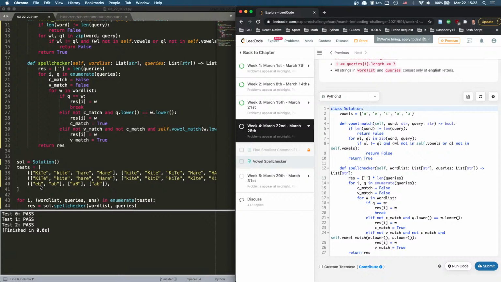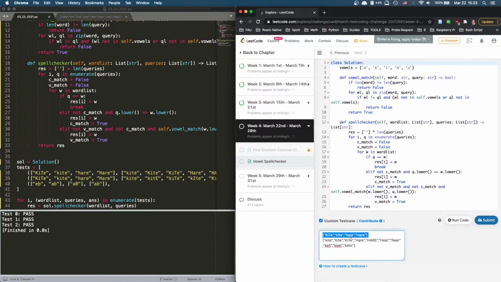Because if it's E and a capitalized B, which one is it going to be? That's an interesting question. That is a very interesting question. So what if I have E and capitalized B, and then the other one I have AB. What is this one going to return?